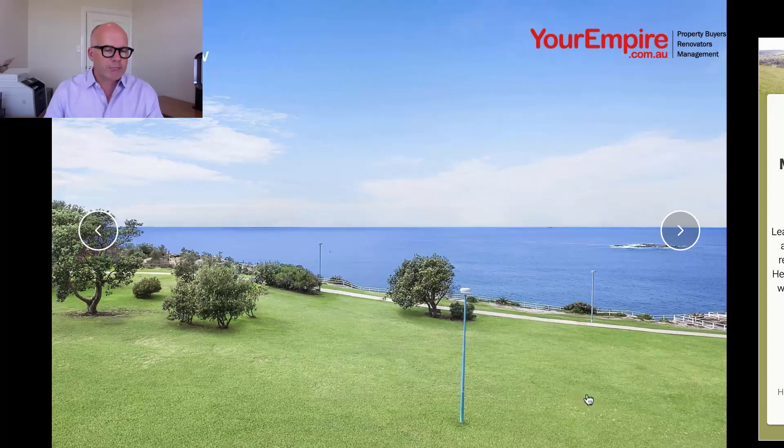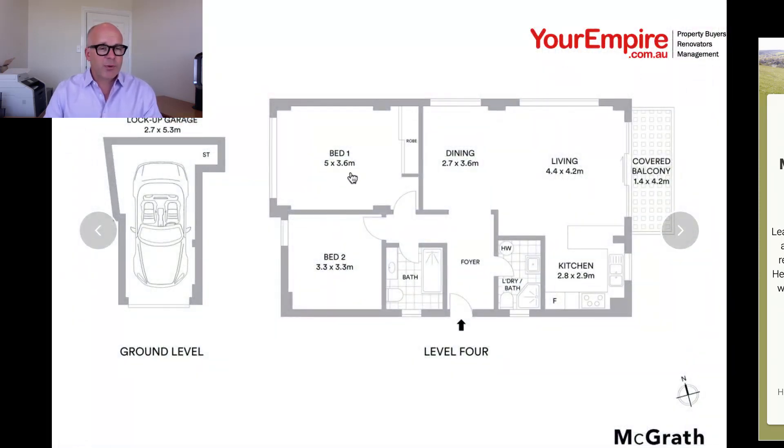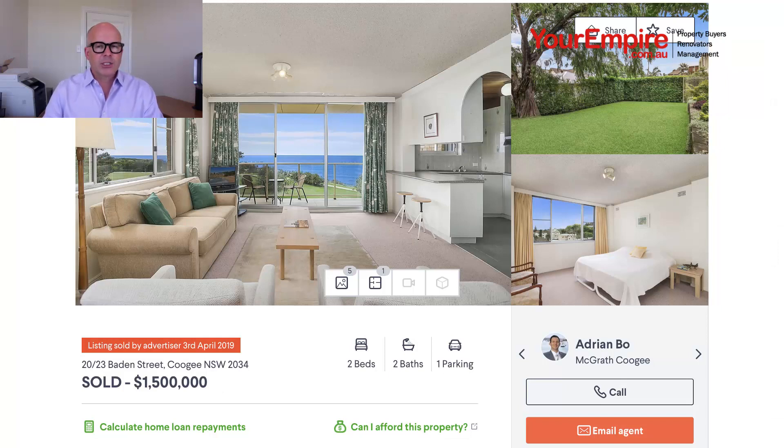There's a fantastic view there and a massive park outside with lots of runners. There's the Coogee to Bondi walk that a lot of people use, and Wedding Cake Island if you know that area. Great size bedrooms — five by 3.6 metres, which is fantastic, and three by three which is really cool. There's a bit of an outdoor balcony there as well. It's a great property, but it just goes to show that if you try and overcook the price to start with, sometimes you don't get the right result.